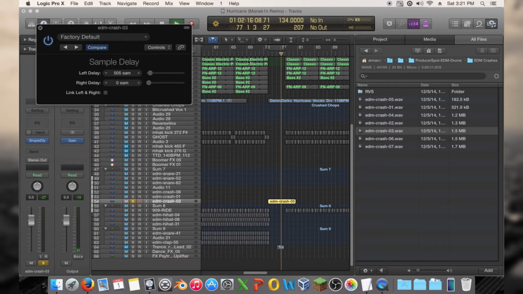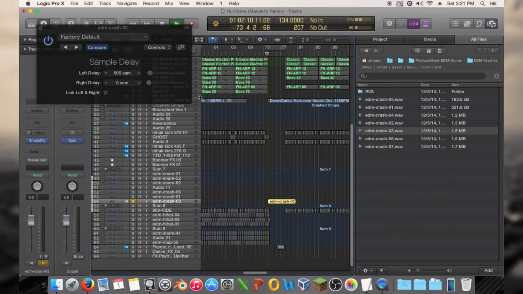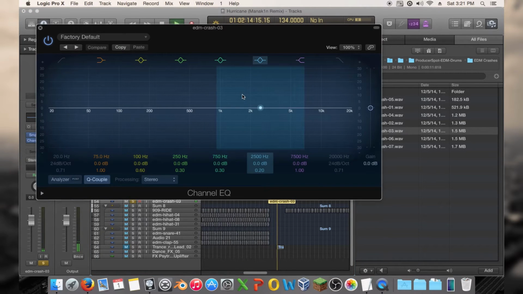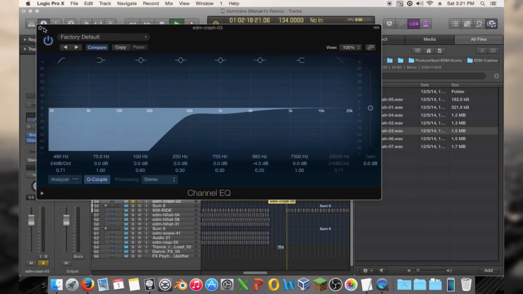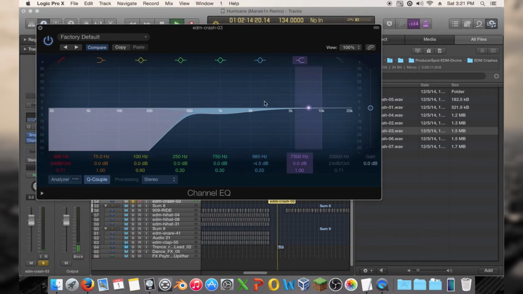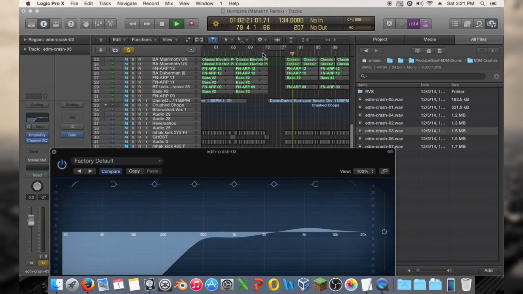We'll just delay the right side, or left side actually. Then we can EQ this. Cut the low end, and see if I can get a little bit of high end boost. Come on.